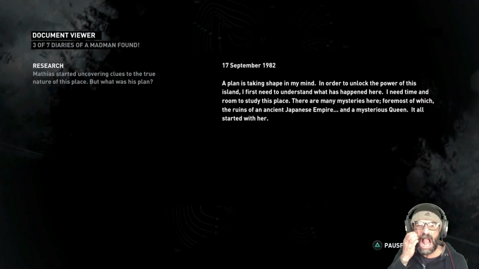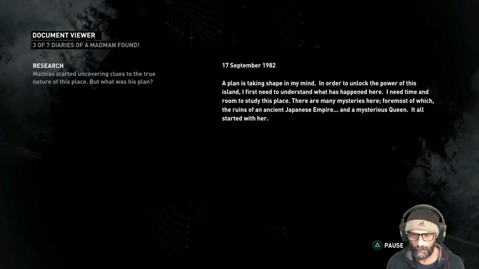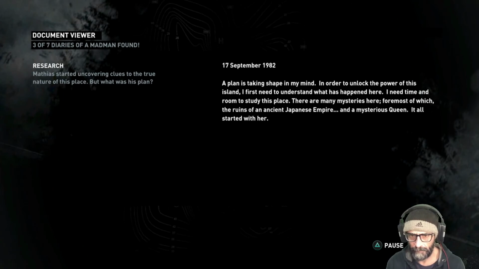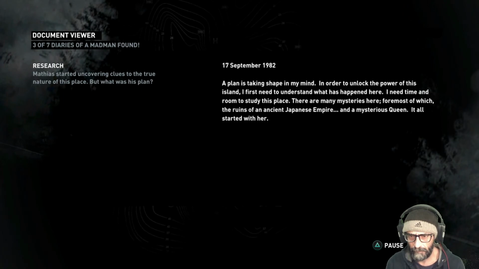A plan is taking shape in my mind. In order to unlock the power of this island, I first need to understand what has happened here. I need time and room to study this place. There are many mysteries here. Foremost of which, the ruins of an ancient Japanese empire and a mysterious queen. It all started with her.